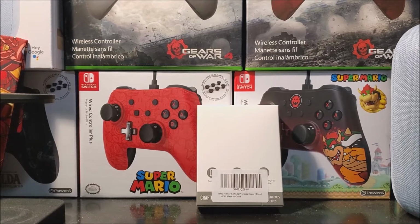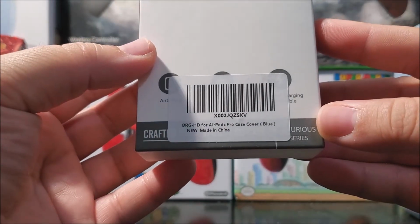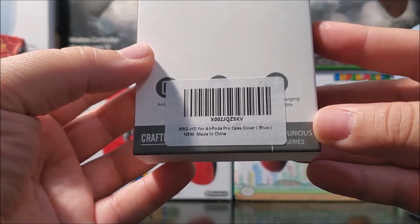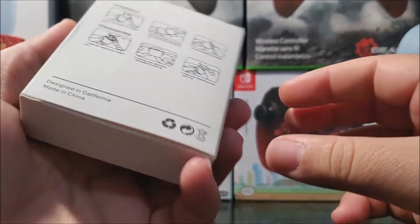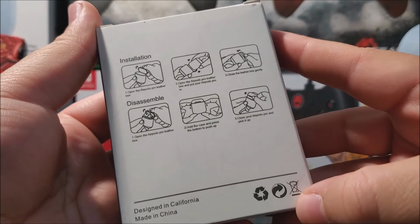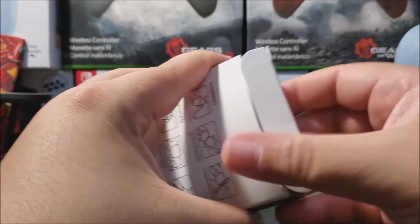Today I'm going to be unboxing a case for the AirPod Pro from Apple. So as you can see here, this is the package that it comes in. As you can see there, it says for AirPods Pro case cover. These are in color blue. So as you can see here, we have some instructions here at the back. So now let's get this out of the box and take a look.